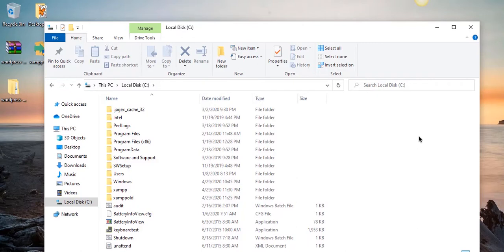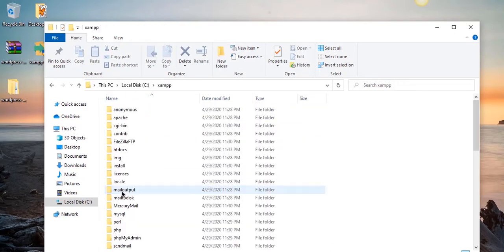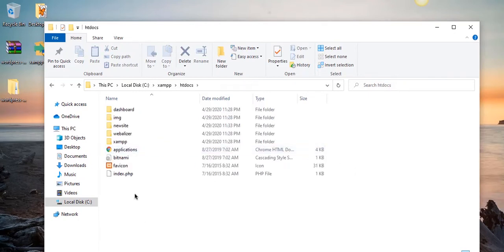Okay, so after XAMPP successfully installs, you're going to have a new folder inside your local C drive. Like I said, this is for Windows users. If you're on a different system like Linux or Mac, it's going to be very similar. You have a XAMPP folder that's been created inside your local C drive. We're going to go into that, and then in here you're going to have all these files and folders. We don't care about any of these files right now, or any of these folders, except for one. This one right here, the htdocs folder. This is the one that you want. You want to go in here, and this is all the projects that your localhost can now access.